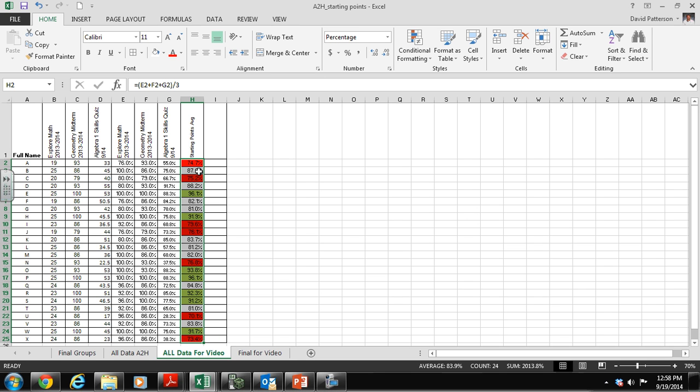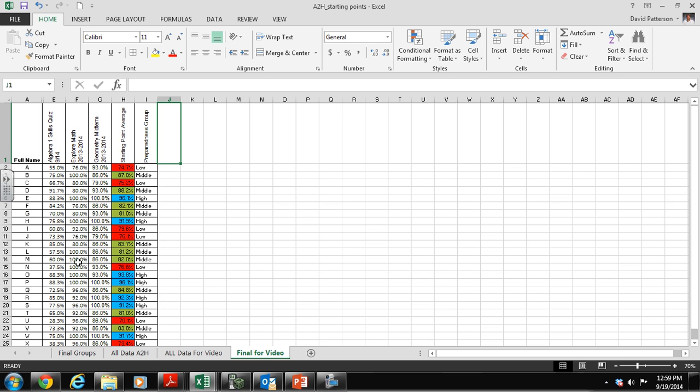The other ones I could leave as white, or maybe I'll come in here and highlight them yellow. Excel won't let me find a middle 33rd percent, but I can still see what's going on there. And that green looks a little too close to the yellow for me, but that's okay. So then I can say, all right, here's my low group, this is my middle group, and this is my high group, and then repeat that process all the way through to get everyone out. And then when I put it all together, it would look like this.